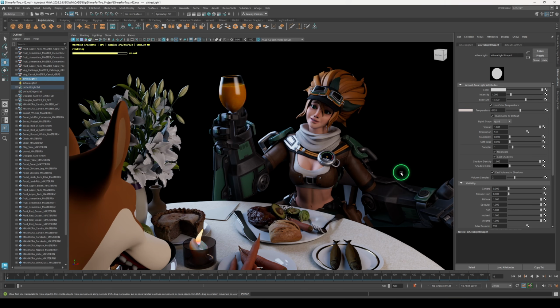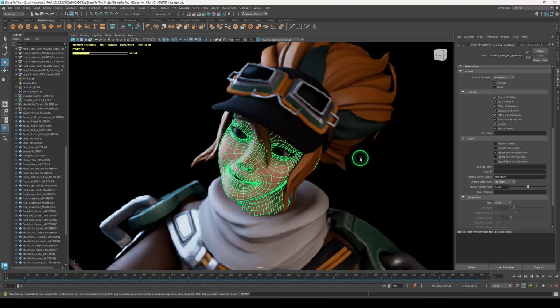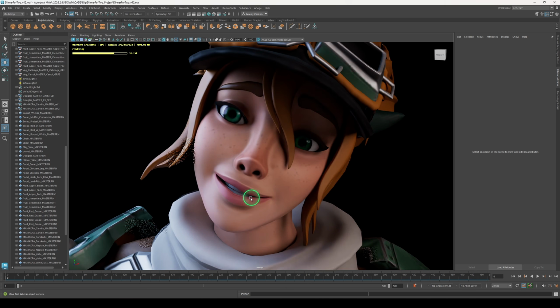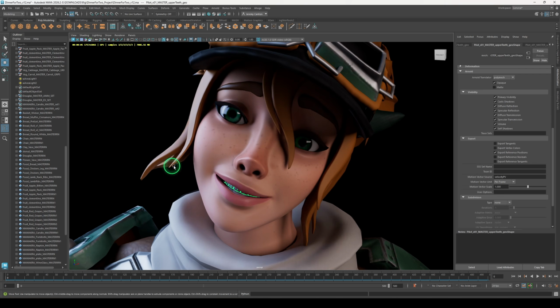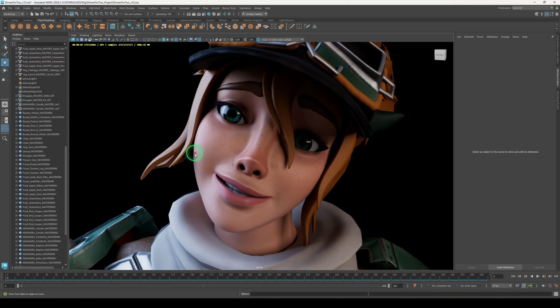Now, one important detail is if you notice the teeth look kind of blacked out, she looks a little creepy. One thing you can do here is actually add a little bit of emission to the teeth because you don't want too much shadowing. Yes, there's shadows that happen in real life, but the way it works in 3D looks a little bit too dark, and stylistically we may want something else.